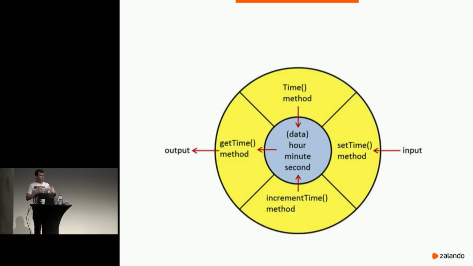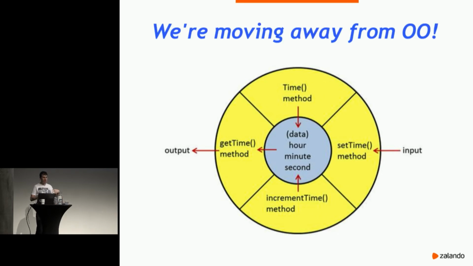So I think what this tells us is that we have a pretty different way of seeing the world now. This is how I've been taught object-oriented: you have some inner hidden state that is well encapsulated by a set of methods. Possibly those methods can change their behavior based on what's in the current state, and things happen. But now we have functions on one side, data on the other side, and this data is maybe not so well encapsulated because you can extract it, see what's inside. So it's like tearing objects apart. It's a way of seeing the world that's moving away from OO, right?